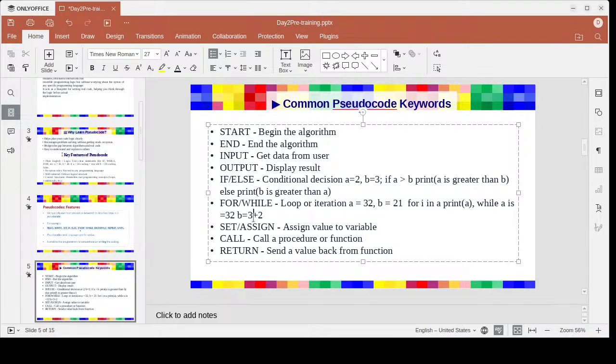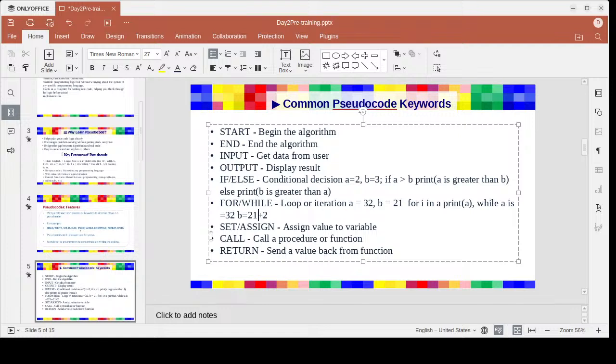But when I put this b here before, it actually means that b will be something like 21 plus 2. So while a is equal to 32, constantly, b will be adding 2 to 21. When 2 is added to 21, it will be 23.